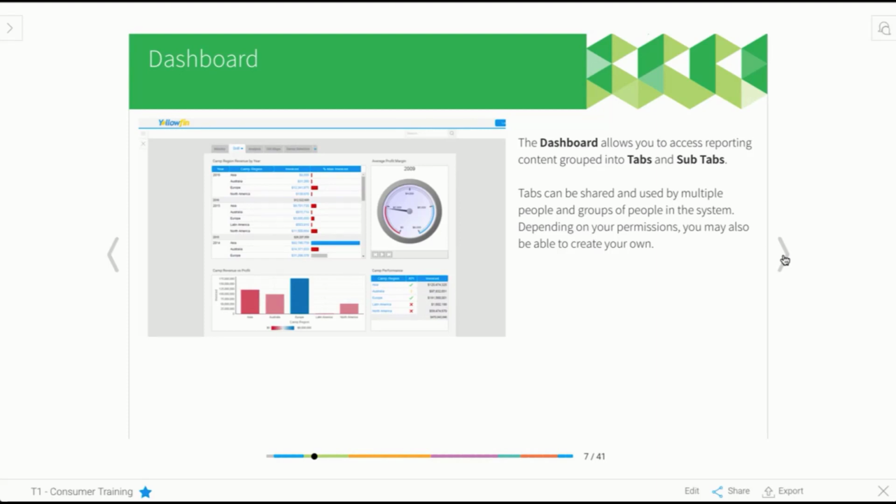So basically, a dashboard is a way of displaying multiple reports at the same time. So you can have tables and charts, and they're actually grouped into what we call tabs, so dashboard tabs. Much like an internet browser has different tabs, the dashboard also does. And there are sub-tabs, but we'll get to that. So these tabs are generally categorized into different groupings. So you may have, for example, a sales tab, a sales managerial tab, perhaps a HR tab or a regional tab, so an Australian one or an American one or something like that. And from there, you can access a range of your reports.